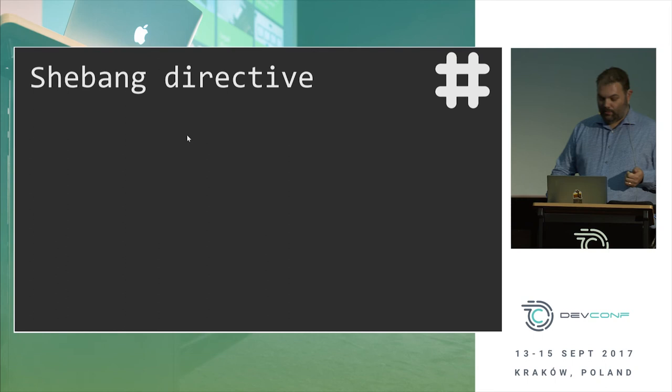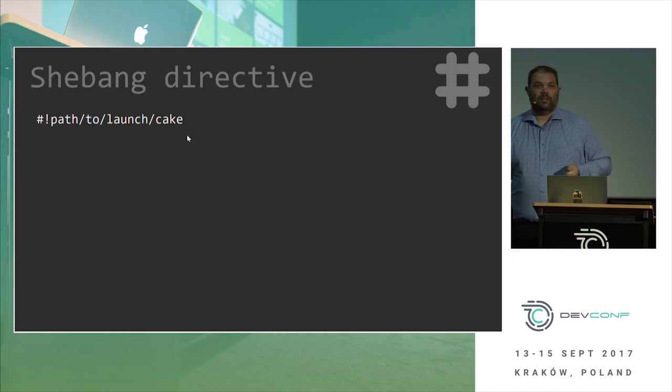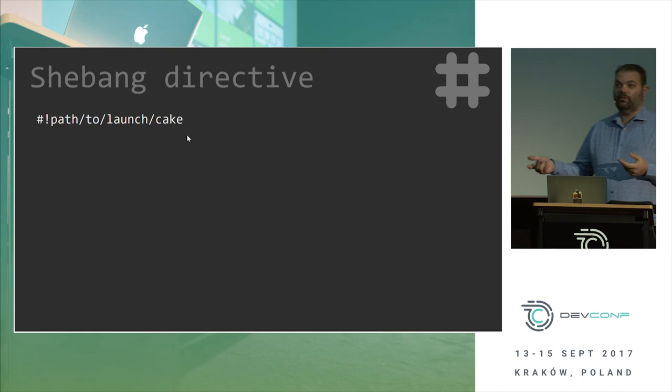The shebang is basically just that we will ignore this directive. If you're running on Mac or Linux, you're going to mainly add that, like if you add the executable bit to a script, it will use this. So you can have a self-contained script on Mac and Linux. It will start that. On Windows, you have the file association if you want that. But basically, you can have the path if you have Cake Global installed.